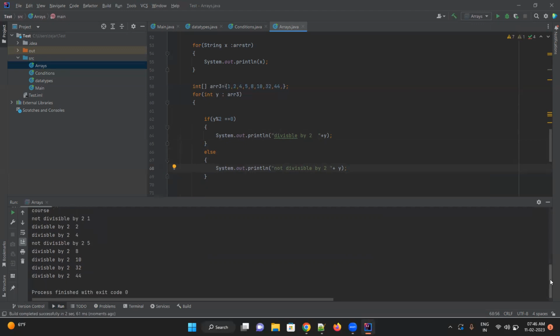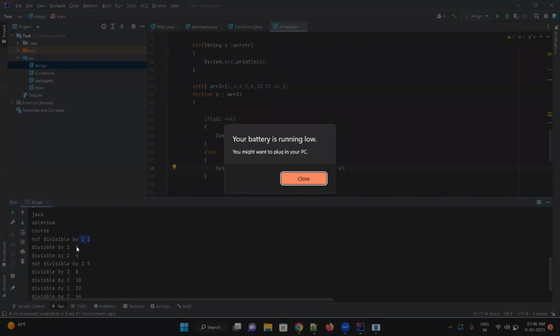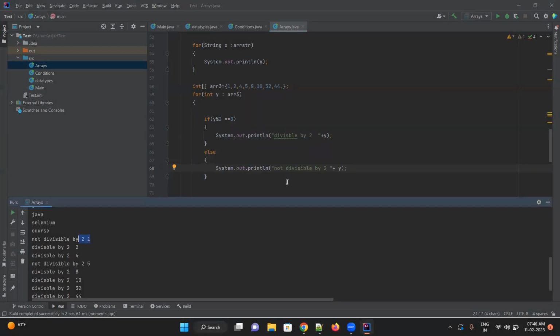Okay, so now what happens? First it got 1, right? Now it says not divisible by 2, 1. Now the second value comes, 2. Then we got divisible by 2. Divisible by 2, 4. Now again 5, not divisible.